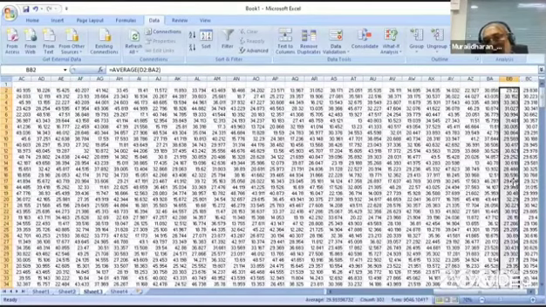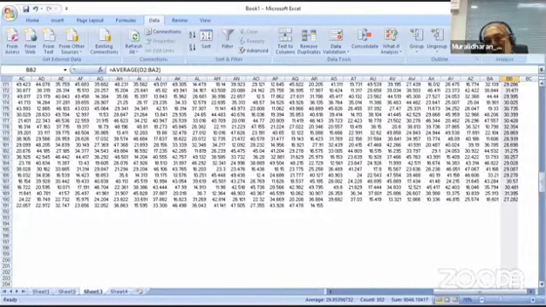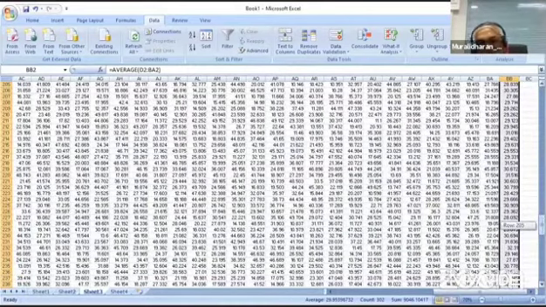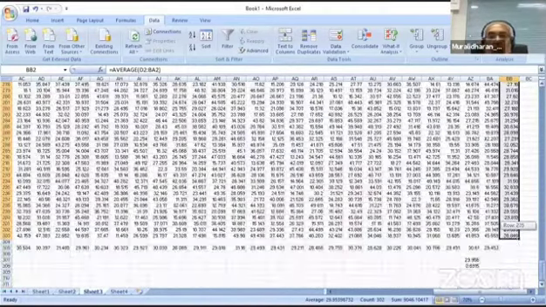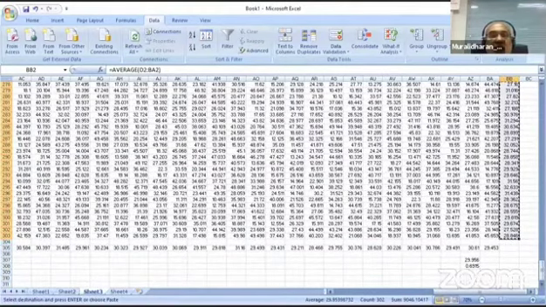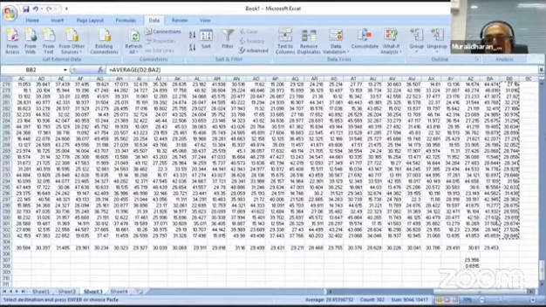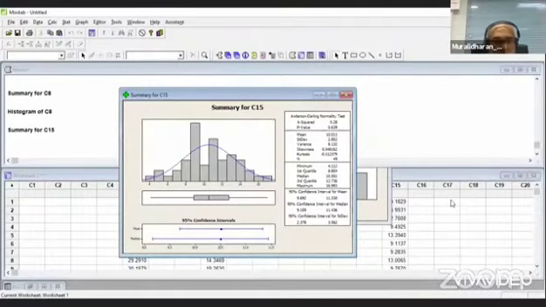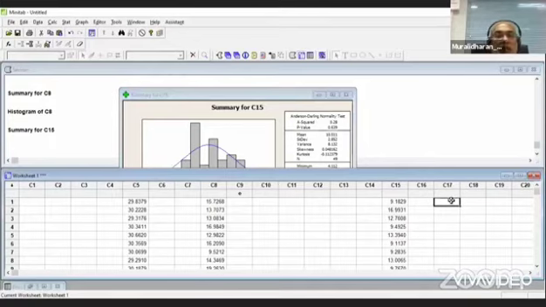Same thing I did for all. So I have the sample means now, and I don't have to transpose this. I directly copy it. I will now share the Minitab software. So here is the Minitab. Okay, let me put it somewhere here. Copy, pasted. I will go back to the.